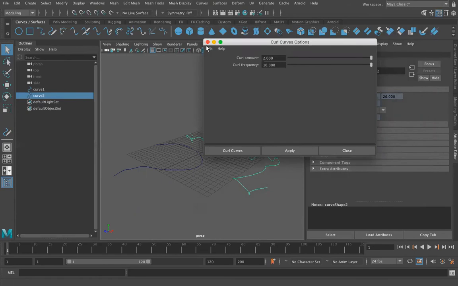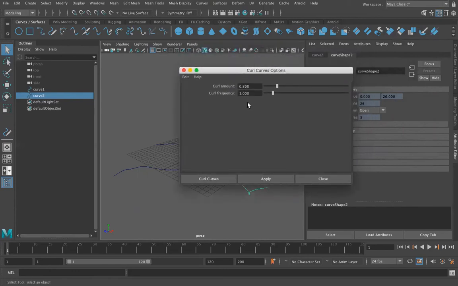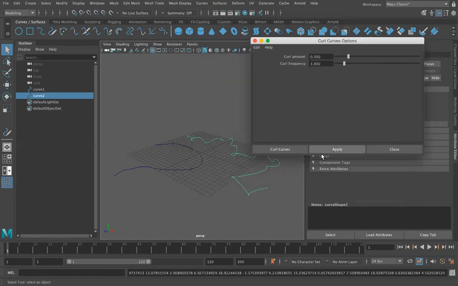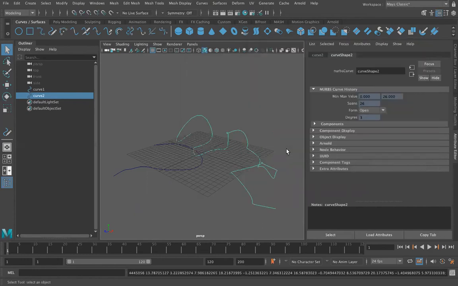Important to note also, I can go to Edit and reset the settings of any of my options back to the default. Whenever you manipulate options for a particular tool, it will save those options for you. So if you want to get it back to the default, you go ahead and say Reset Settings. Now if I hit Curl Curves, it will close this dialog box, but if I want to play around, I can hit Apply and it will leave it open.